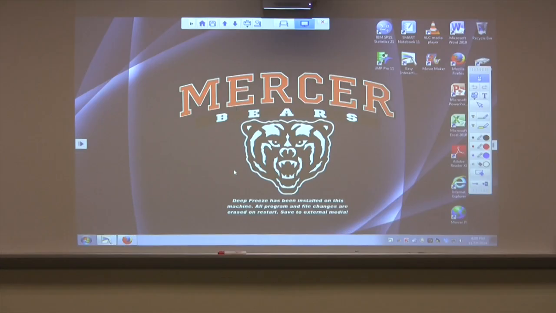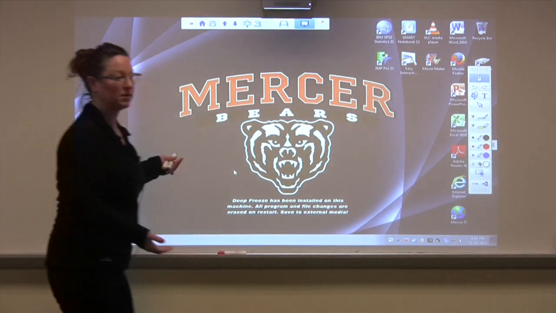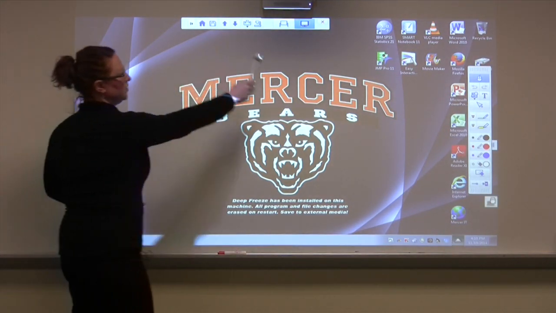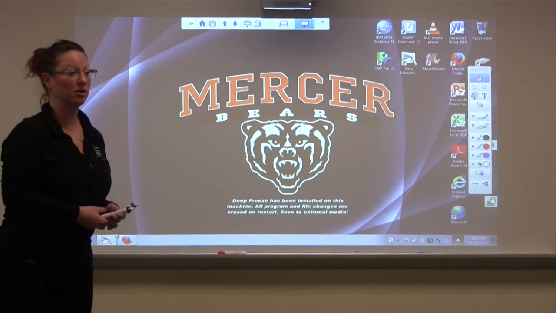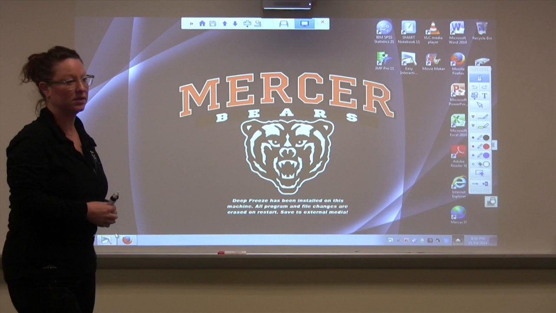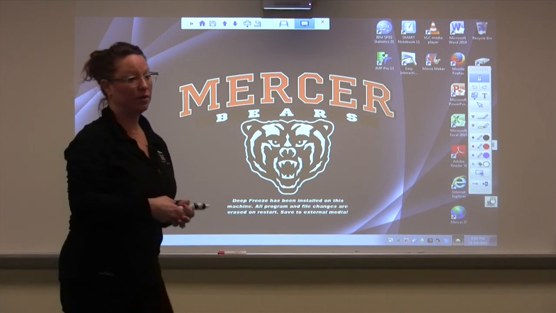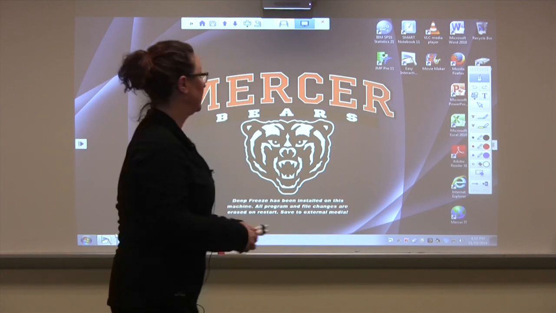When you first log on to your computer, obviously your desktop pops up, and then you'll see 2 navigation menus for this Easy Interactive Tools software. This is the way that you are going to be able to interact with this. There are 2 pens, or you can use your finger, to navigate or to control wherever you're going.